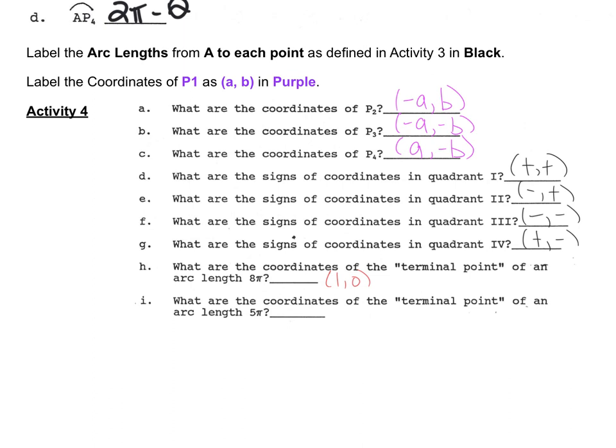What if we wanted to do a terminal point of an arc length 5 pi? We start at A. All the way is 2. All the way again is 4. How much more do I need? I need half. So what ordered pair do I land at? -1, 0. Perfect.